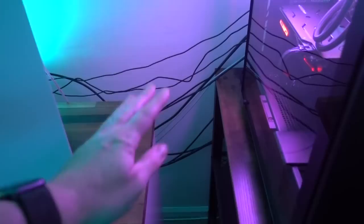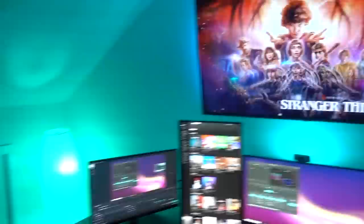Okay. First of all, please, for the love of God, ignore those cables. That is temporary. I promise that's going to look much neater, because over here I have much, much better cable management. But even with that said, I still have some things to do, because this setup is only a couple weeks old. Hence why I put a TV in here, because why not? What was that sound? Sometimes I think my house is haunted, which would be pretty cool.